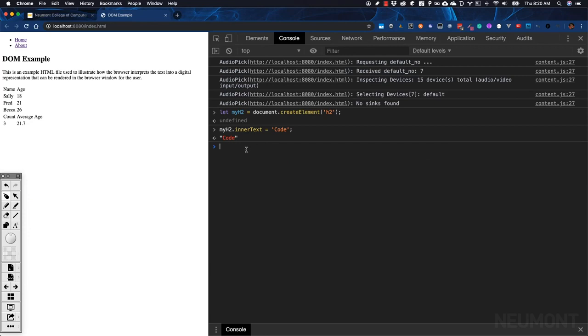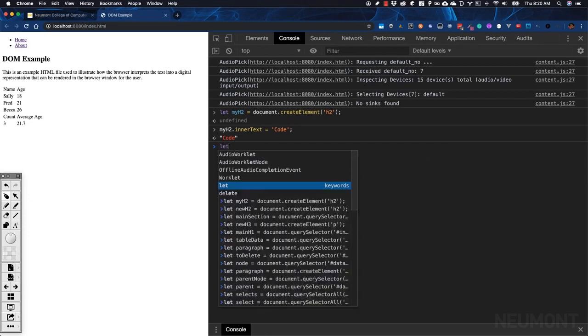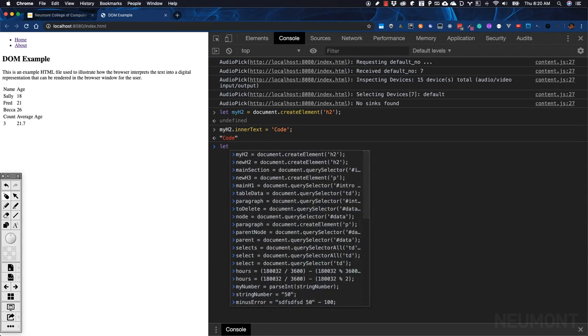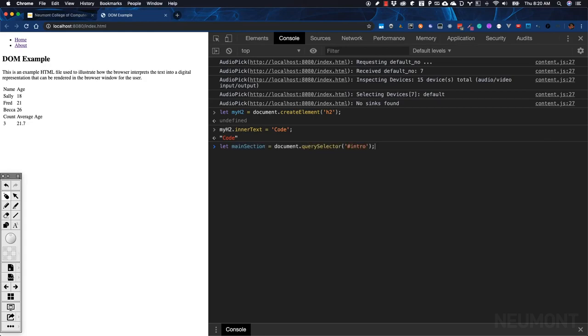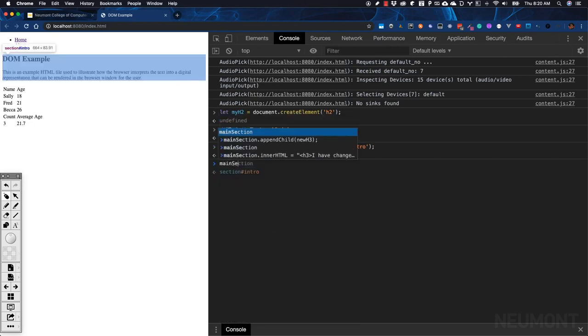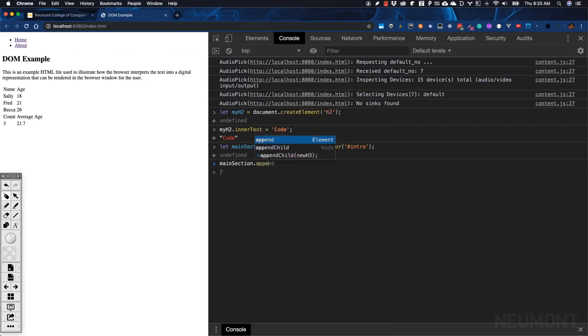So let's go ahead and do that. Let's get a reference to that section. So let's do mainSection, and we're going to do our document.querySelector, and we're looking for the ID of intro. And that should give us back the main section. Now on mainSection, we have an appendChild function.